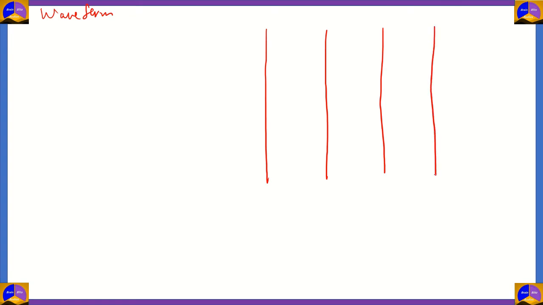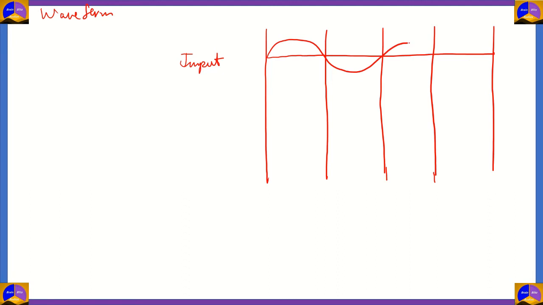So how would you represent the waveform of the input and output? Now for this, let's consider this diagram, which is an integrated diagram of both the input and the output. So as you can see here, when you take input, the input graph will look like the graph of an AC voltage source. Okay, so this is how the AC input looks. Now in the positive cycle, the diode D1 is conducting current, but the diode D2 does not.